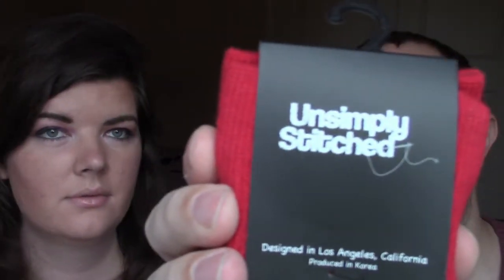This is what we got, but he also tried a couple of different brands to switch it up. She snuck something in my order! This one is the Un-Simply Stitched. I saw this brand on there — it was like $3 or $4 — comes with a single pair. I thought I'd try a different set of socks and see how they compare. I do notice that these are a little bit thicker than the English Laundry, which are really thin socks. I like the quality, it looks nice. We'll have to see how they wear.